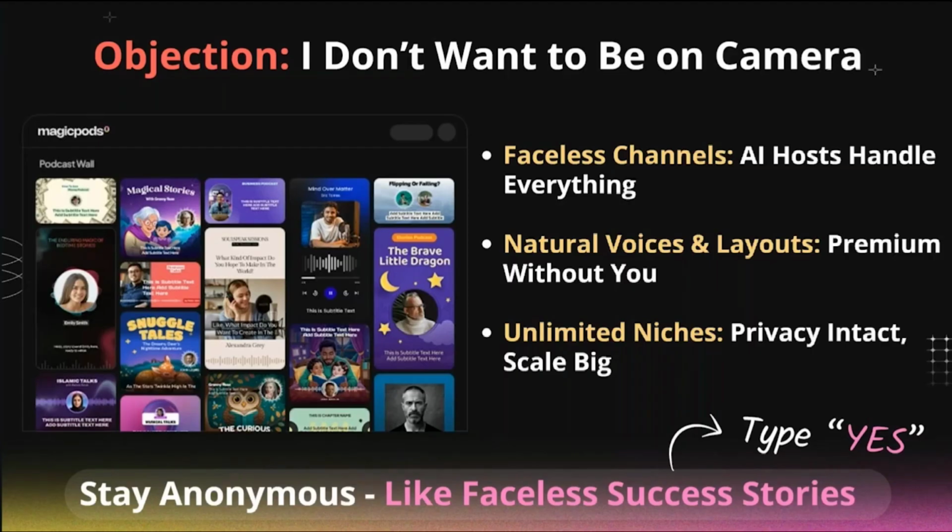So I don't want to be on camera. Well, faceless channels are the solution. An AI host handles everything for you. You do not have to be on camera. Natural voices, layouts. It doesn't have to be your voice either. You get premium voices and layouts without you being there, without your voice. Okay, unlimited niches, privacy intact, scale big with unlimited niches.